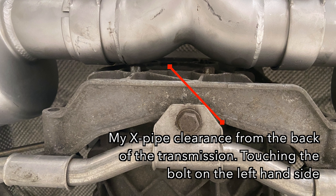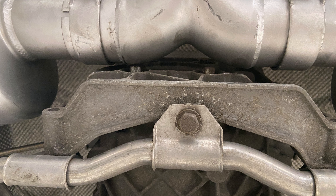As John explained to me, you've got the mufflers at the back. There's quite a bit of clearance between the back plastic bumper and the exhaust, but there wasn't that much clearance with the X-pipe. Essentially you've got the two exhausts, it goes into an X-pipe and then the tips go on the back of the X-pipe. At the front end where the X-pipe was touching against some bolts at the back of the transmission, they couldn't get the clearance — it was actually clipping one of the bolts. They managed to rectify the situation with John's help. Once again, John, thank you.